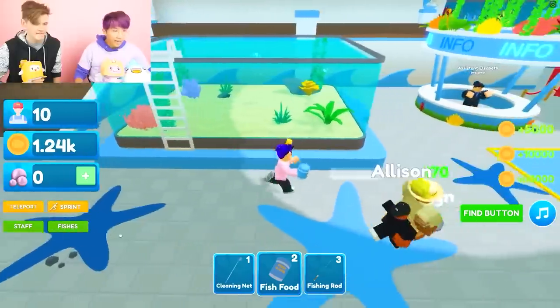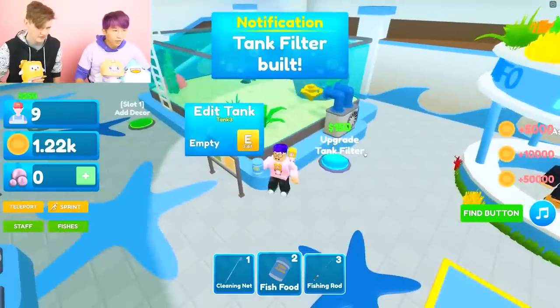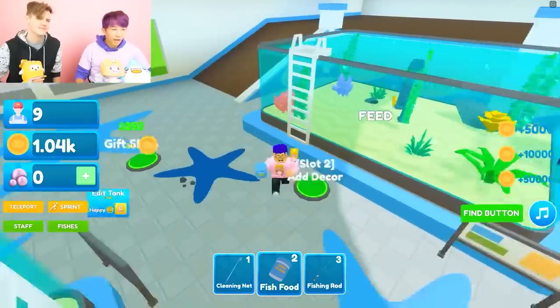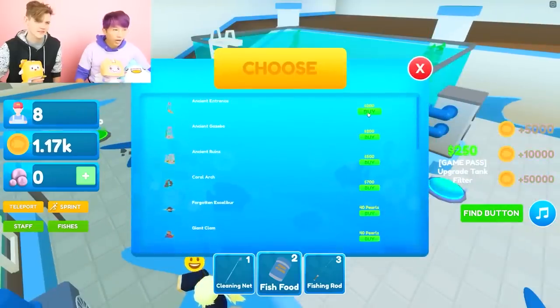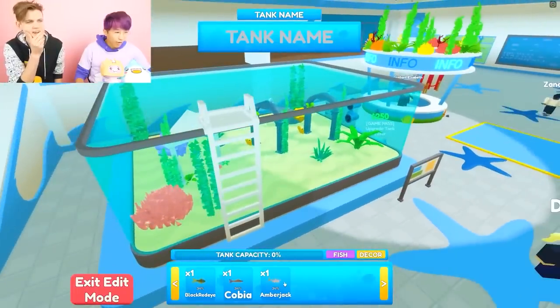Okay, I need to edit this tank. I need to put some decorations and random stuff in there. Okay, filter. Upgrade the tank filter. Nice. Okay, add decor. Buy. I'm buying the cheapest stuff. I don't care. It does not need to be nice. It's just a tank with some water in it.